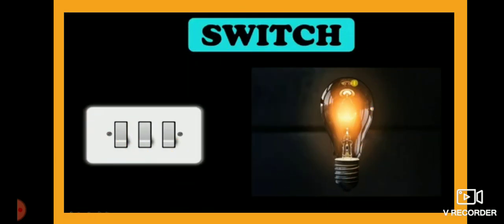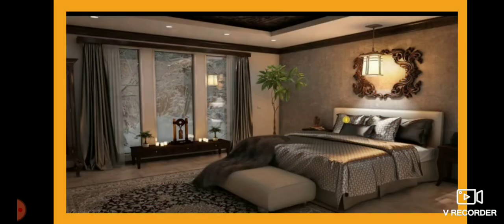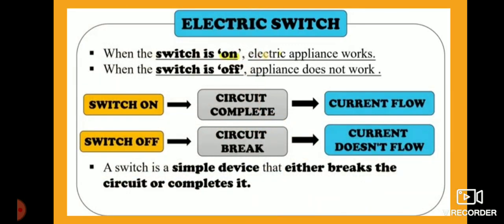Now we are going to study about switch. We know when we switch on, the lights will be on, and when we switch off, the bulb will go off. It is the same in case of all the electric appliances, isn't it? So let us study how a switch works. When the switch is on, the electric appliance works. When the switch is off, the appliance does not work.